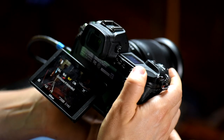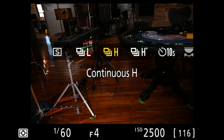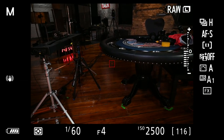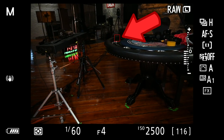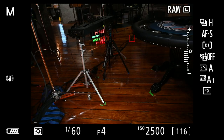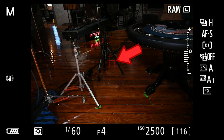So I'm going to turn the back dial back to continuous high, which is where I like to shoot in, and I'm going to go back to the main screen right here. So remember when I showed you, you see the red dot moving around the screen? That is your focus point. Remember when I said you hit the OK button and that puts it back in the middle? Watch this. I'm gonna move it all the way to the right. I hit the OK button and it goes right back to the middle.